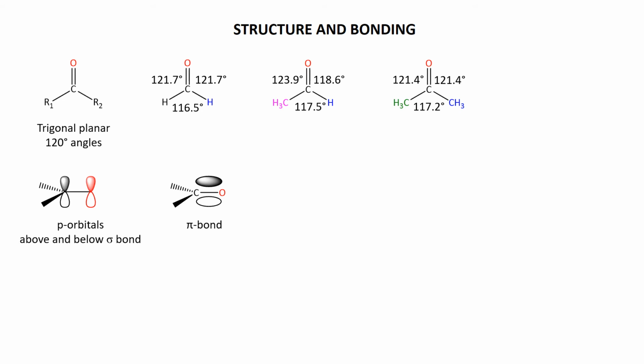Unlike, however, the carbon-carbon double bond, oxygen is of course much more electronegative than carbon is. So that means that that pi cloud, as well as the sigma bond, are going to be polarized, right? The electrons are going to be more towards the more electronegative oxygen than they are to the carbon. Now this means that in the carbonyl group, the carbon is slightly positive and the oxygen is slightly negative.